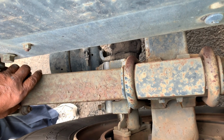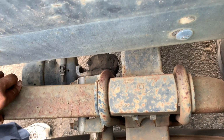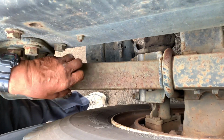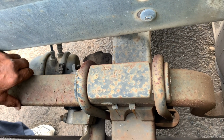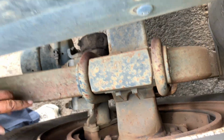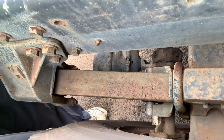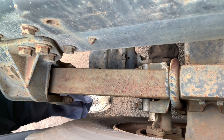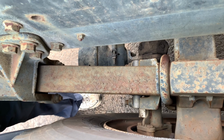My drop leaf spring is connected to the hanger. The U-bolts tightly mount the drop leaf spring to the top of the axle. On the bottom I got a bottom plate, and all the bolts are present. They are tightly bolted to the two U-bolts. The nuts are tightly bolted to the U-bolts on the bottom of the axle. Then I check for bent, twist, crack, so that there's no movement.